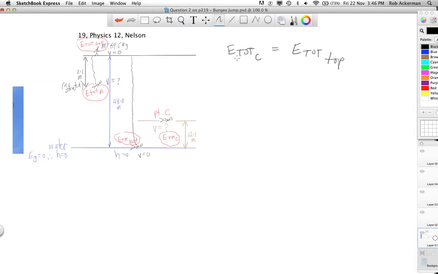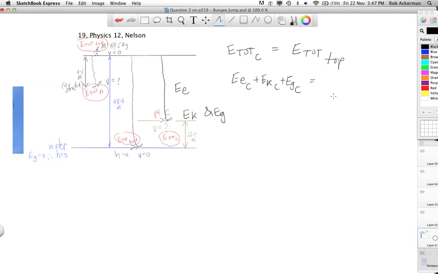If you now look at what all of the energies are, you can complete this term. You can fill out this term with all the types of energy. Like E total at point C, what kind of energy have we got here? I'll draw in the bungee cord, which I forgot earlier. We've got a stretched bungee cord, so there's E elastic. The guy is moving, so we've got E kinetic. And he's above the ground, so we've got Eg. So we put in EE at point C plus EK at point C plus EG at point C. And now we compare that to the top.